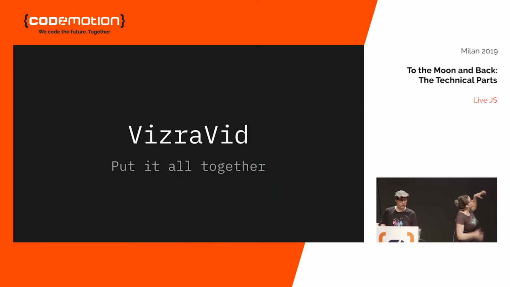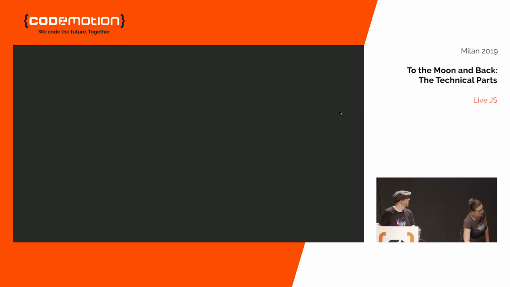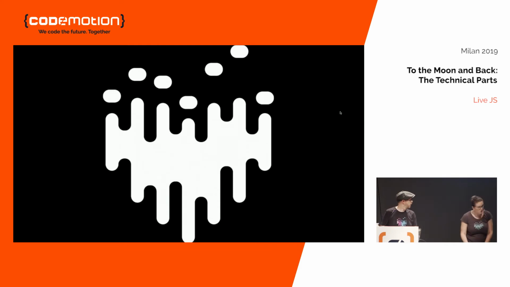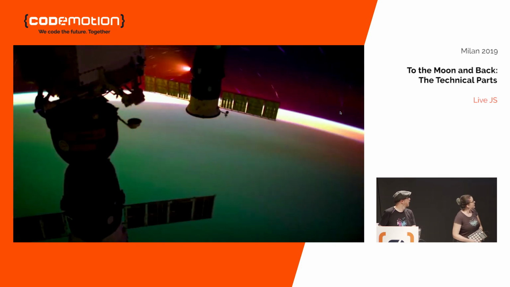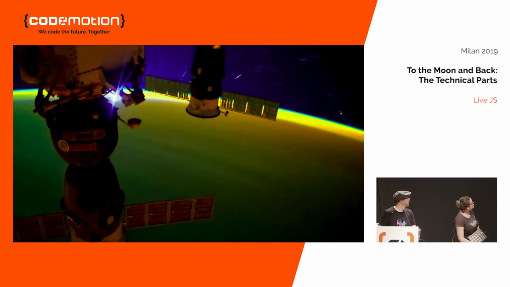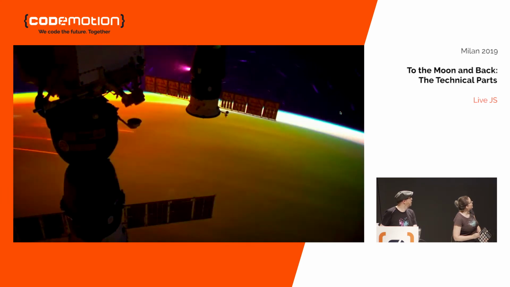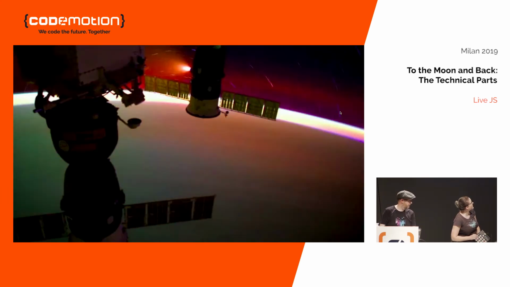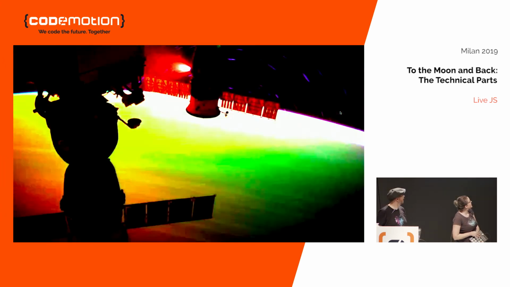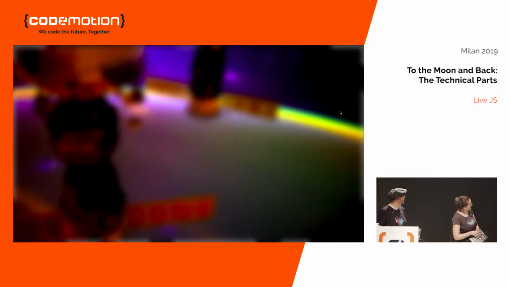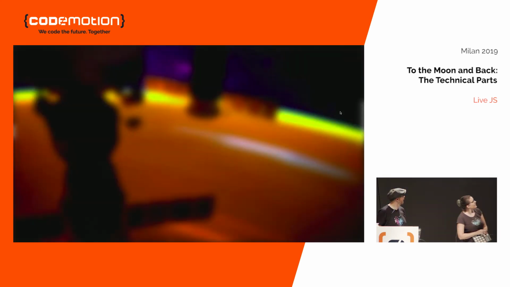But that basically makes up the crux of what VisraVid is, which is just these 2 video elements. If I go back over here. So this is what you saw this morning. And it's basically just these 2 video elements playing and hopefully mixing when we get some noise, although my threshold values are very hard at the moment. I know, it's difficult. It's all right. We can do some cool effects. Yeah, there we go. Oh, nice. Nice CSS effects going on there. Nice little invert. And that's basically the whole crux of it.